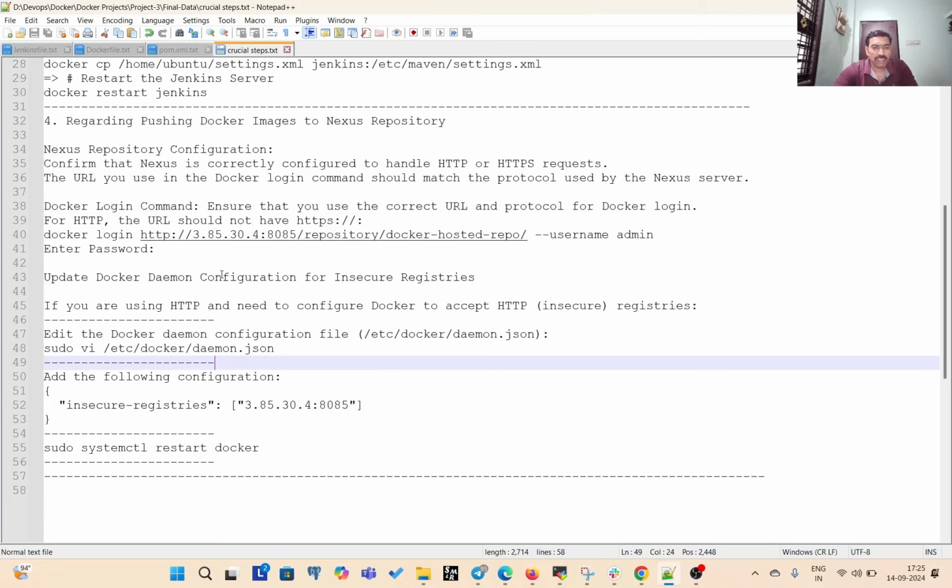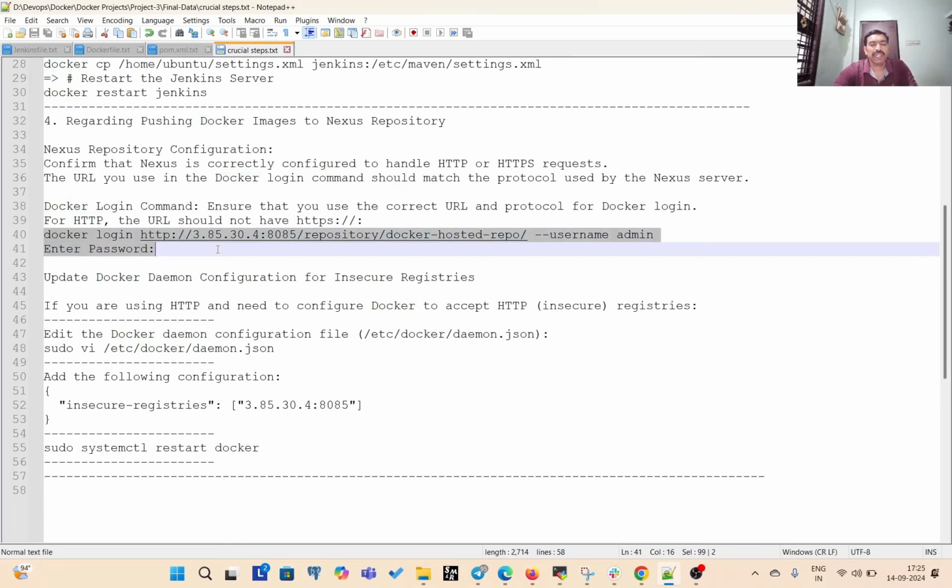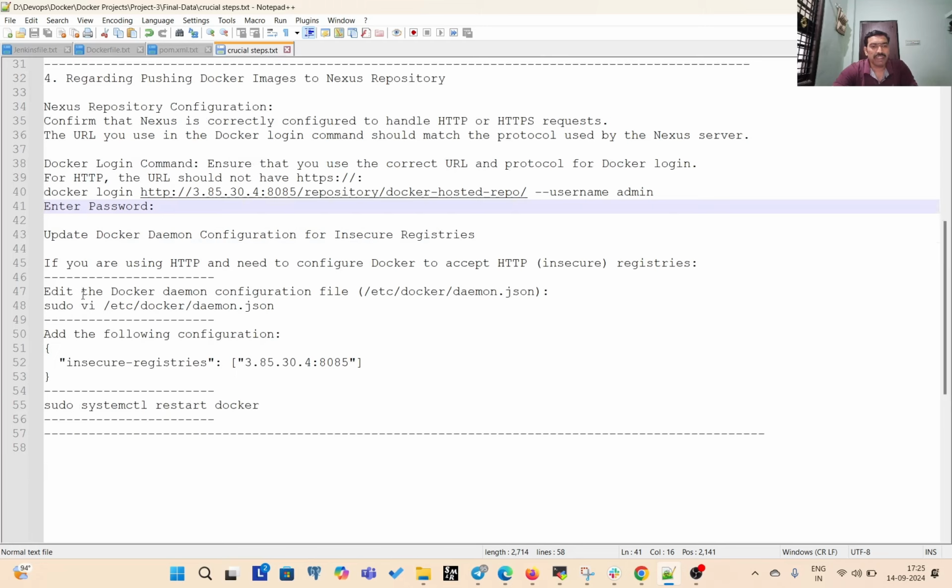And the first time, once we have created a Docker repository in Nexus, we have to log in to our Docker server using that URL. After that, we have to edit one file in the Docker server, which is the Docker daemon configuration file. It is available in the /etc/docker directory. In that directory, there is one file called daemon.json.